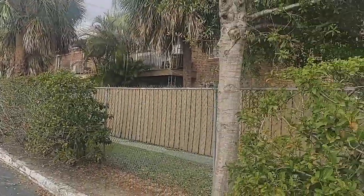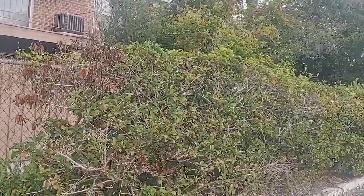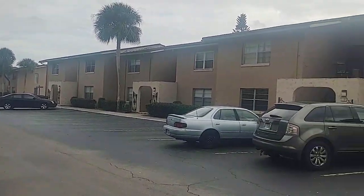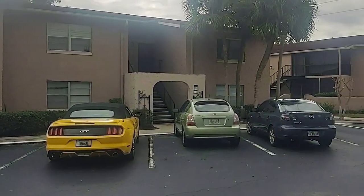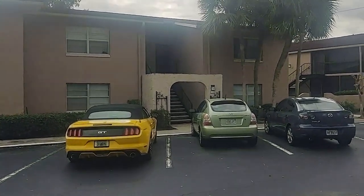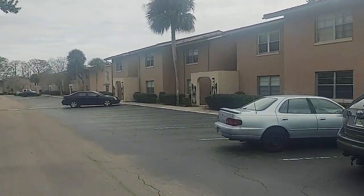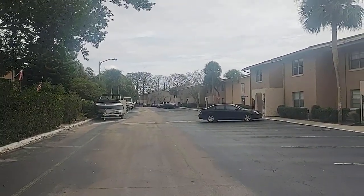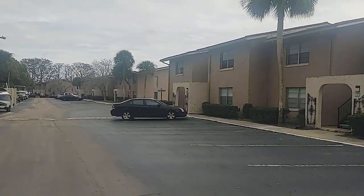We're at 1155 Calle Del Norte, number B, in Casselberry, Florida, 32707, here in Marbeya Club Condo, right near the intersection of Red Bug and 436 in Casselberry. Want to give you a feel for what the place is really like. Got a small condo community. These are all built in the 70s, 1972.